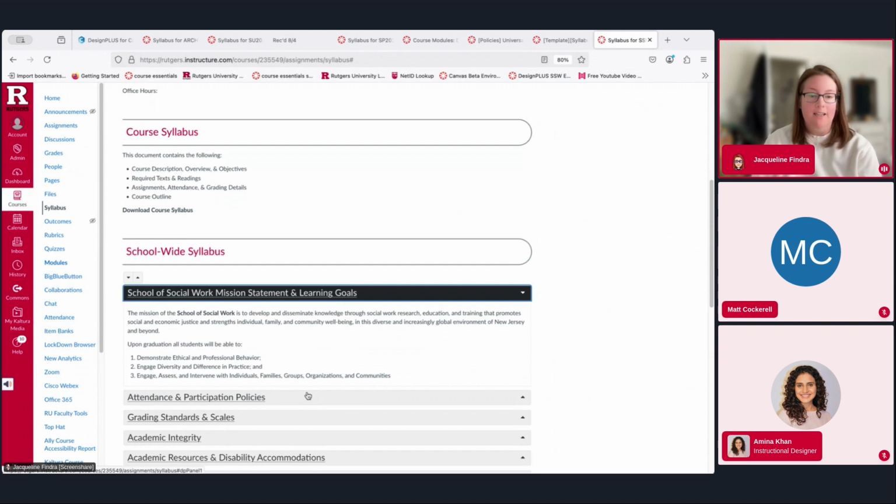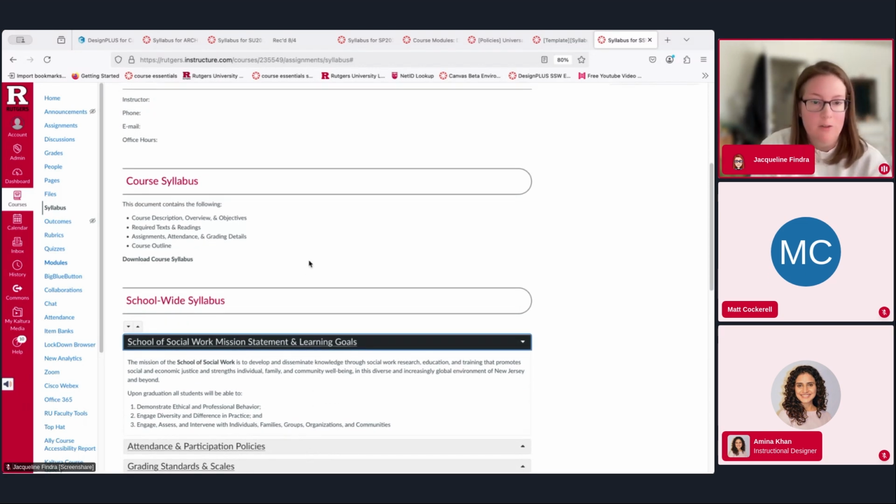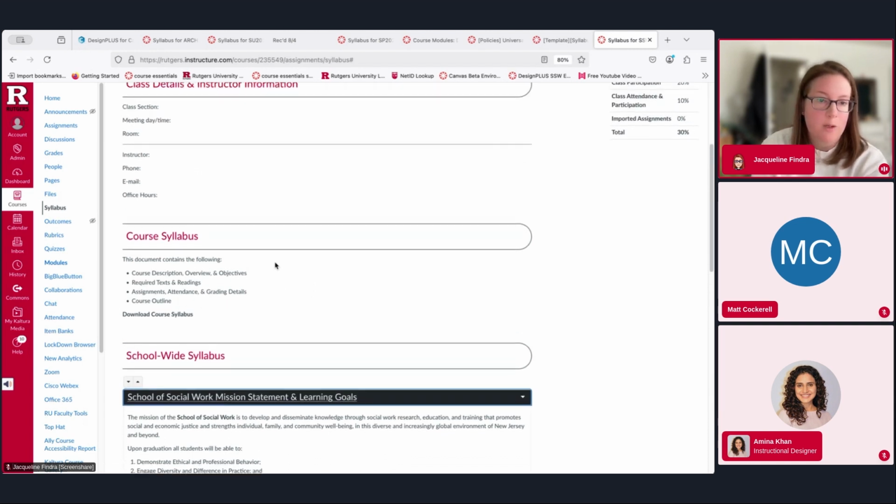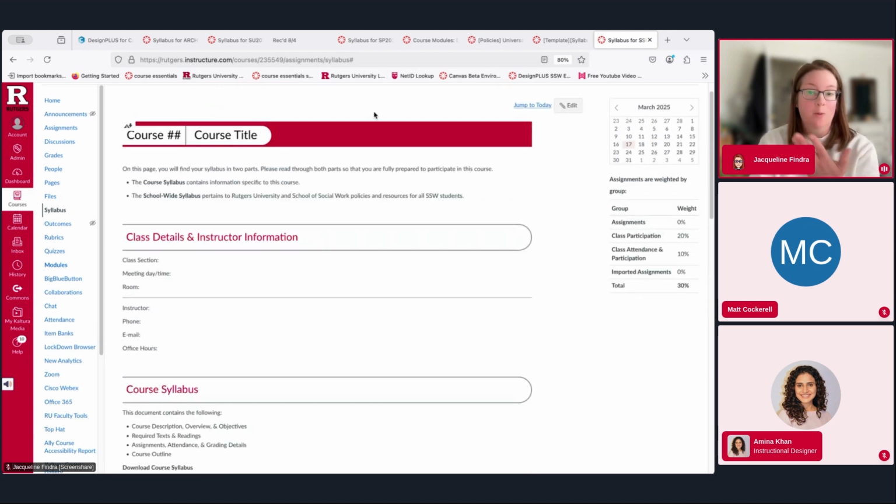templates. So instead of, say, we were changing the entire social work mission, instead of having to then change it on every single syllabus page or every single Word document, we do one change and then click, and it pulls through. This isn't really a burden for us, and the reason we've chosen to do it this way is because we would be in these pages anyway to update this course syllabus. A lot of times readings may change, or there are other minor changes to the course syllabus, so we'd be in here anyway. So as long as we click edit and update, then the changes will pull through.